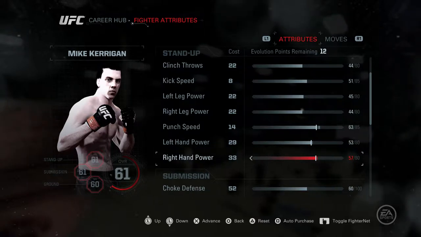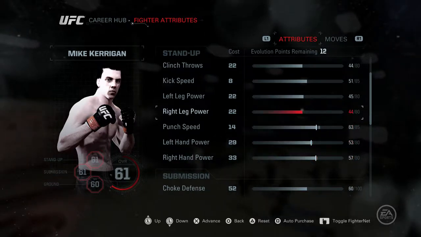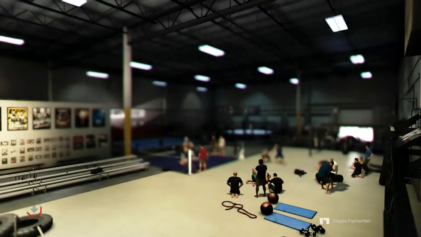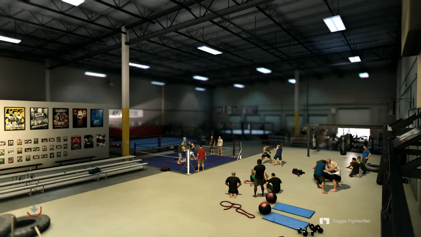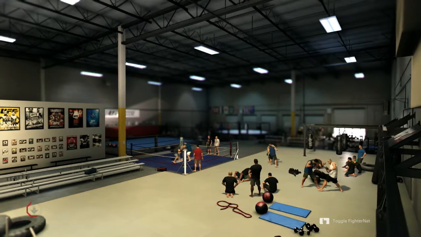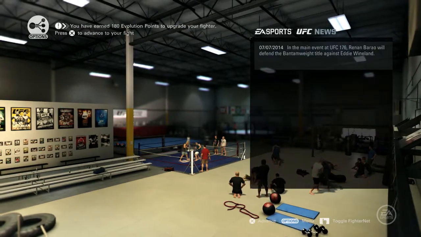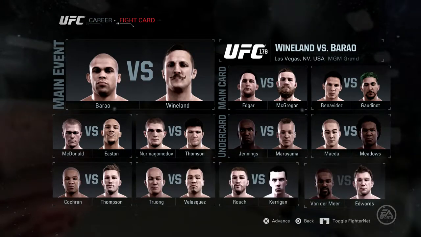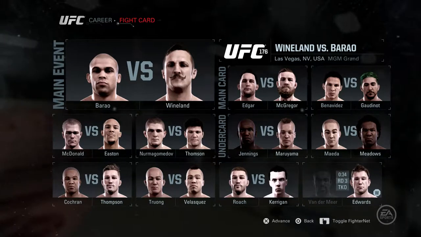So I'm gonna probably. There we go. I've only got 12 points left to spend, and maybe kick speed. Yeah, why not? Okay, that'll do us for now. Let's advance with that. Save, and we'll go into the fight. Hopefully knock this guy out and work our way up the card for the next fight. Hopefully you get the main card. I think we're actually on the card, so it doesn't even count as the prelims. Okay, it's showing us the fights that were on the card. Yeah, we're the second fight in the whole card.